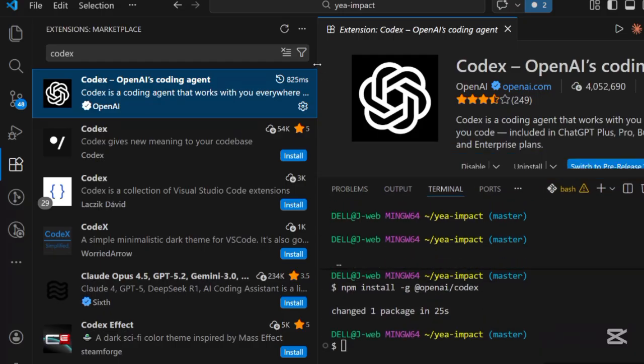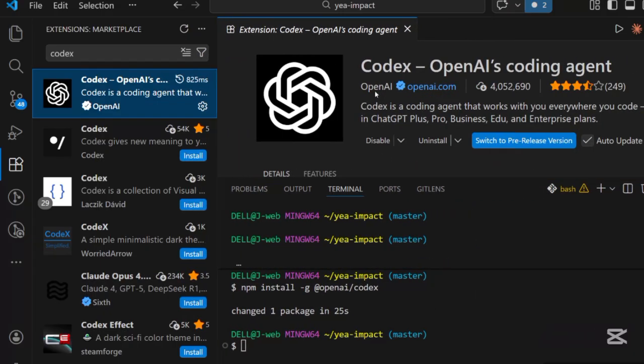Check to the right, and you need to install from here. You hit your install button. I've already done that, which is why it's showing this. You install, and it's going to install the Codex agent in your extensions.